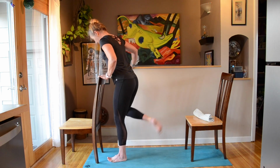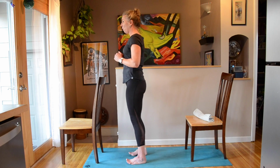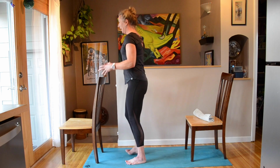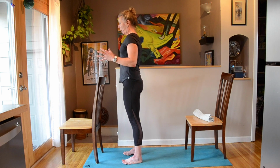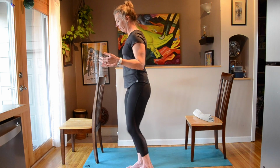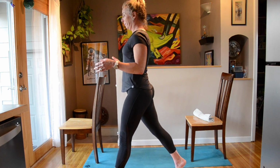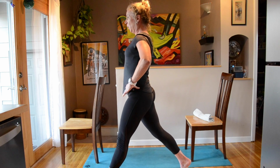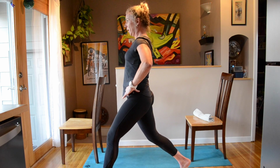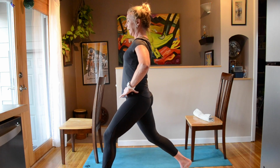So I'm gonna come off that, I'm gonna shake that out a little bit, and then we'll go over to the left side. So again, I know that getting this alignment is pretty tricky. Another modification, if you wanted to try this, would be to come up onto the ball of the back foot. So just like we did, pelvis is level, walk that left foot forward. You're gonna bend into that back knee, and then you're gonna extend up.